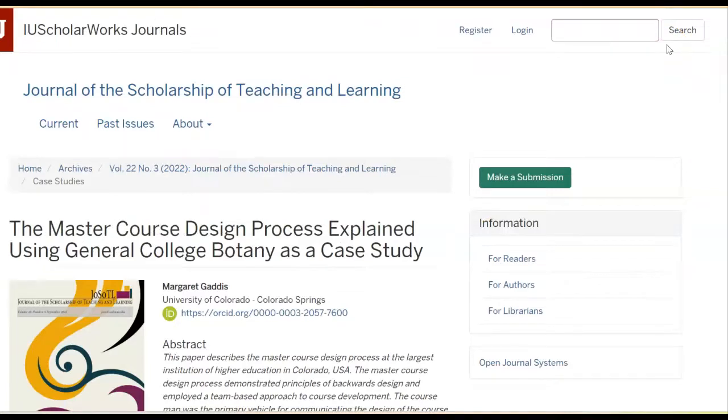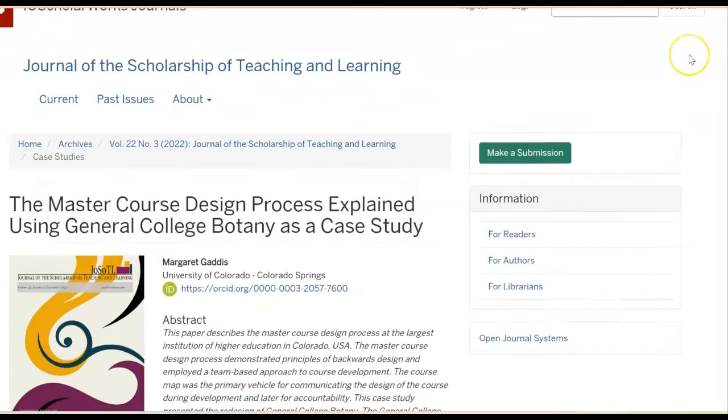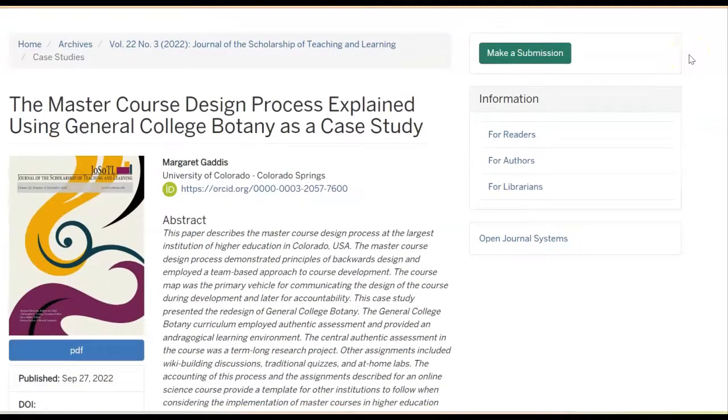And finally, in an act of selfish promotion, I will tell you that I published a paper about Master Course Design. I'm very excited that I got this published, because after teaching at CCCOnline for 13 years, I really do feel like I know what works in my science classes, and I wanted to communicate that to the world.